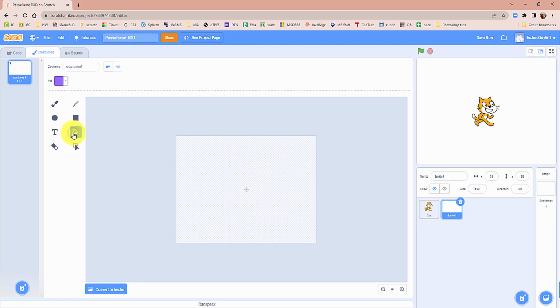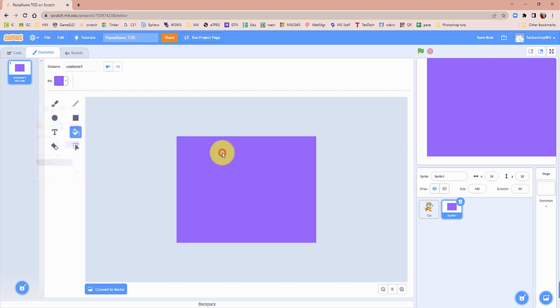I'm gonna take my paint bucket. I'm gonna choose a color. I'm just gonna leave it purple, that's fine with me, and dump paint in this. And then in order to make the maze, I'm just going to erase from this sprite right here. But before I forget, let's go ahead and name this. We'll just call this maze over here in the sprite editor area. I'm going to choose my paintbrush. I've got a size of 60. That should be pretty good.